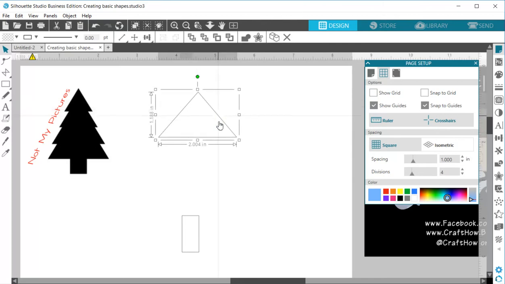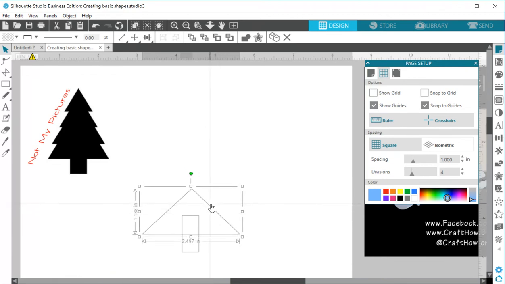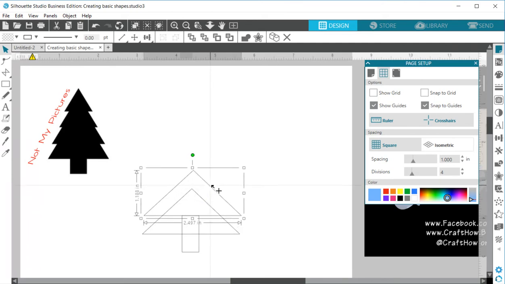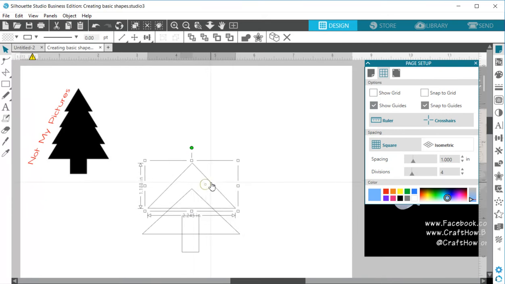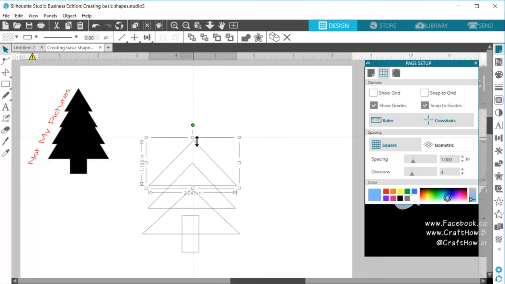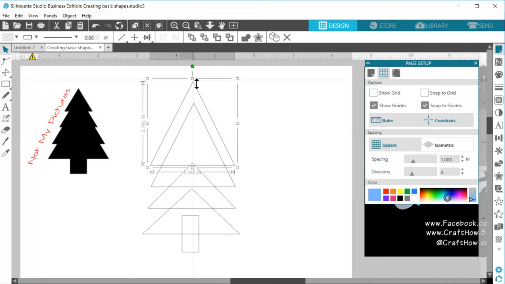And now we get to actually build our pine tree. So we can make it so that our base layer is kind of wide and skinny if we want to. If we hold Alt, we'll pull another copy up, and we can decide how we want that to look. This one we can make it a little bit skinnier and a little taller maybe. Same thing, hold Alt, drag up our next layer, a little narrower, or this will give us a wider branch. A little skinnier there, and then Alt again, and then this one we'll just make even with that top there.